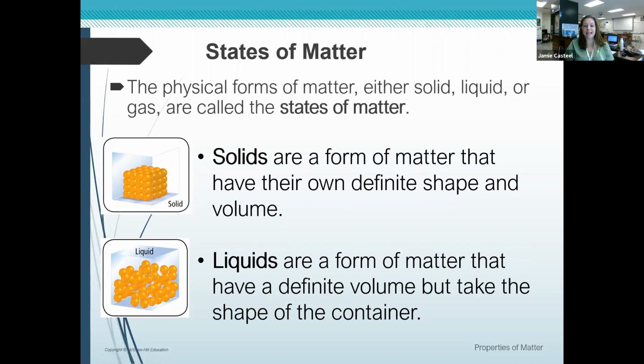So we have three states. So solid, liquid, and gas are what you're used to. I'm not going to lie, there are two more. There is plasma, which most of you know by now. And then there's the last one that we reach when we get down to absolute zero, and that is called the Bose-Einstein condensate. So those are two more, but they're not common enough for us to spend much time on.